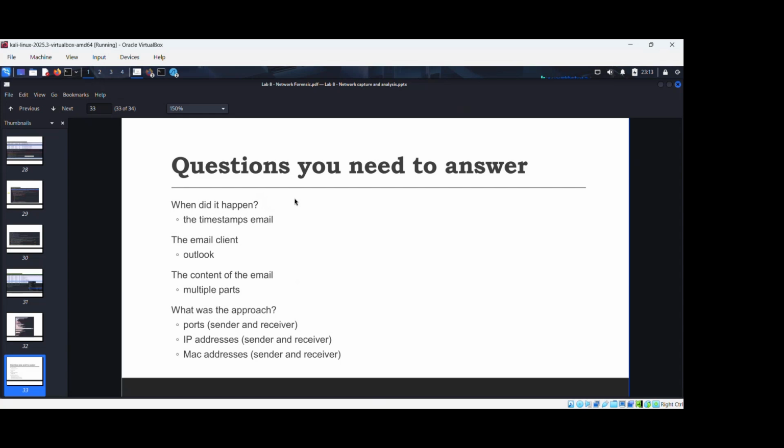Okay, this is what you need to answer. Actually, I will give you the answer when it happened based on the timestamp. You found there is the date and time. Email client Outlook 12, right? Microsoft Outlook version 12. And then what type of the content of the email, they got multiple parts. They have the message. They have also the attachment and others.